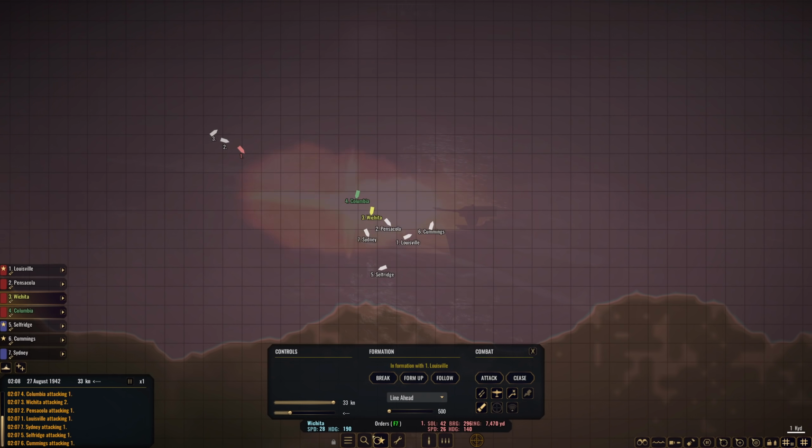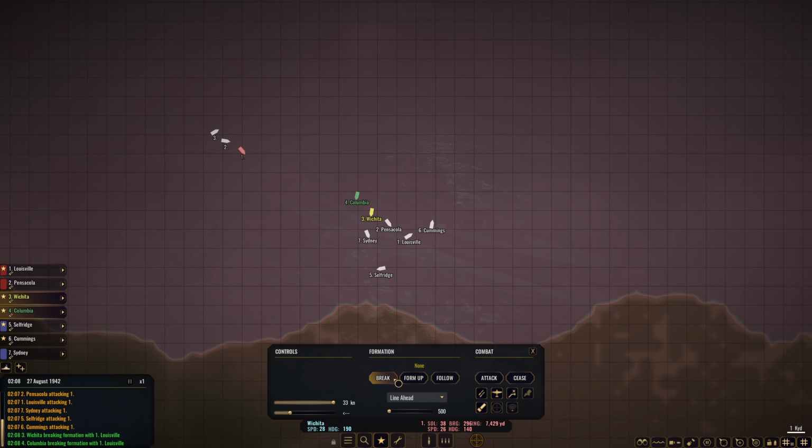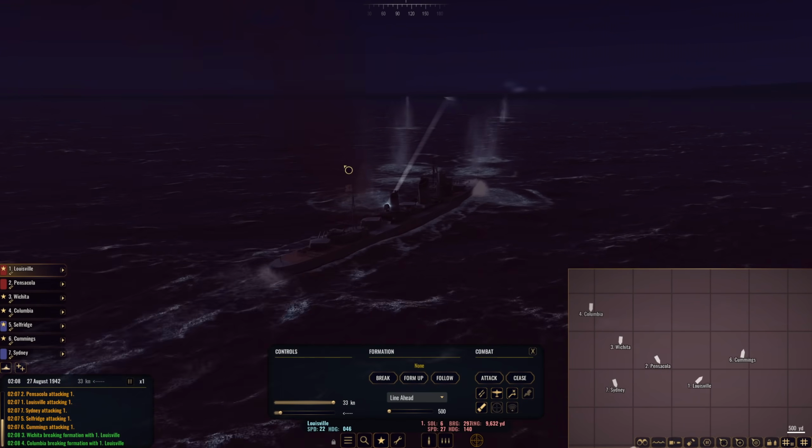Actually, Wichita and Columbia, let's have them break and form up. Increase speed to 33 and start heading west. How about that? There we go. I'm liking that so far.